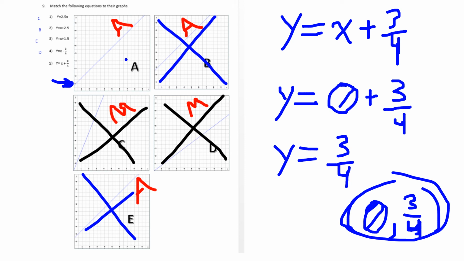If you really wanted to determine for sure, you could try another value, like when x is equal to 3, 3 plus 3/4 would equal 3 3/4, which would be almost 4. So when x is equal to 3, y would be equal to 3 3/4, which is actually pretty darn close to that on the line. In fact, it is accurate. So once again, the equation number 5 is A, or the graph that matches it is A. Well, at this point, you have done all of this problem.